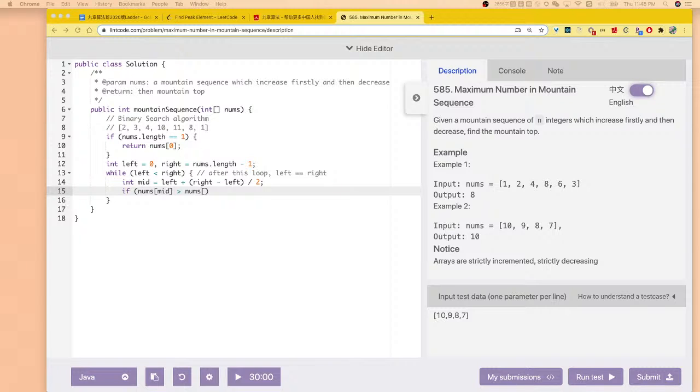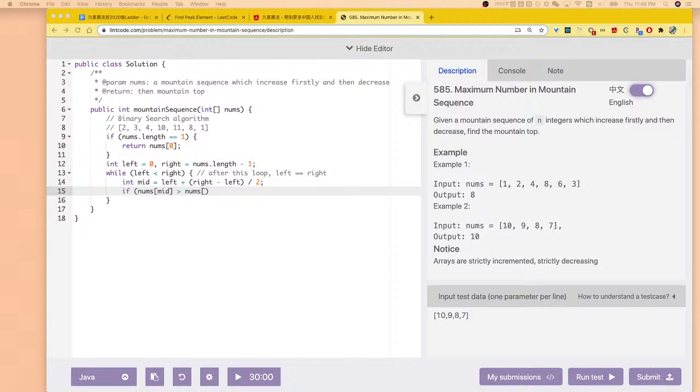And at the same time, when we define the condition to judge where we should move the left and right pointers, focus on the while condition. Remember, in classical binary search, there is a condition like while left is less than right, or left is less than right minus 1.